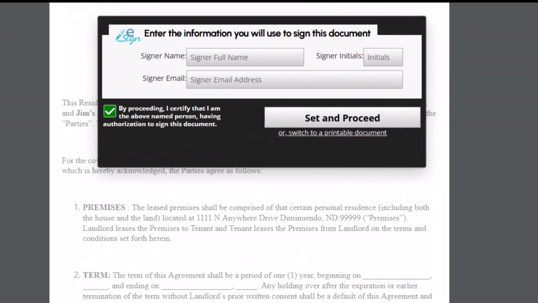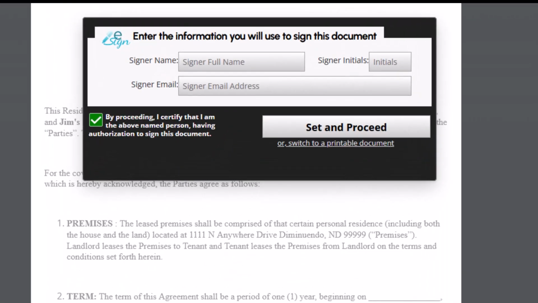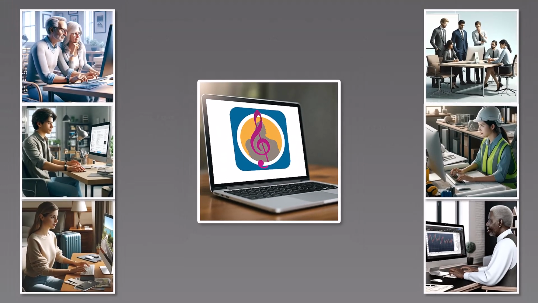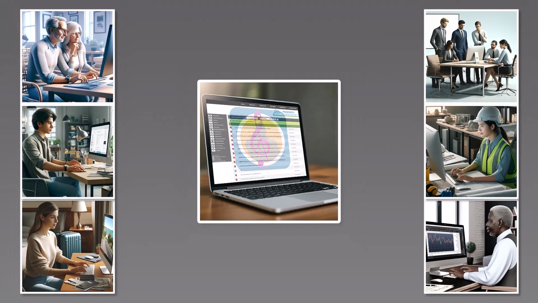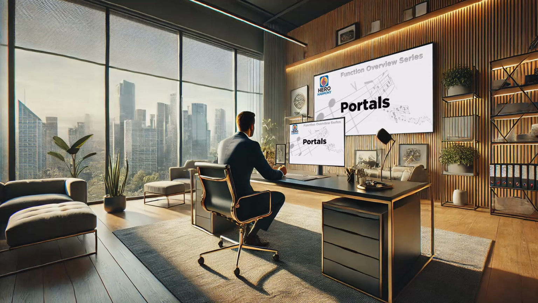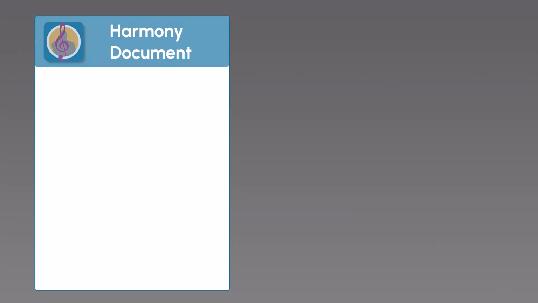Agreement documents, including forms and notices, can be e-signed in Harmony, and all documents and files can be shared, with Harmony's powerful sharing mechanisms. Everyone you do business with can access their relevant documents at any time via their portal, and Harmony gives you full control over that. Before we get too far into documents, it's worth exploring other resources to learn about creating documents from templates and viewing documents in portals. There are numerous videos and articles covering these topics in extensive detail. Let's take a look at how this all works.